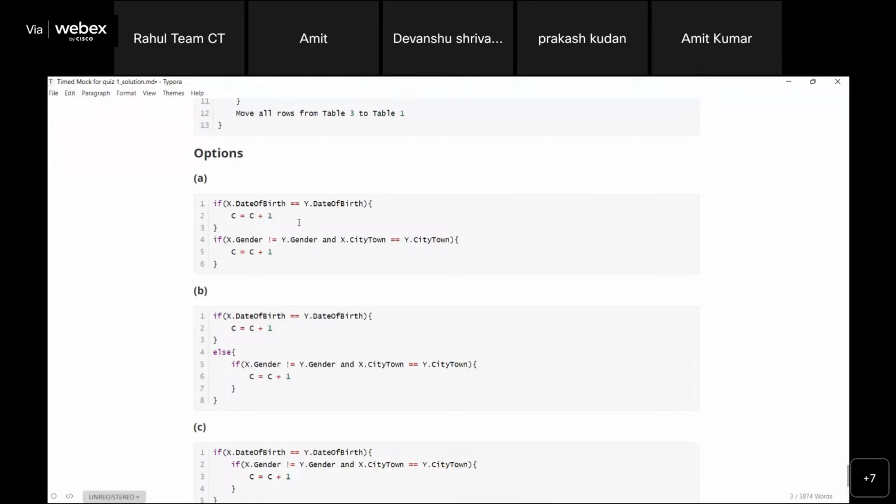You could have written this code so that it works.